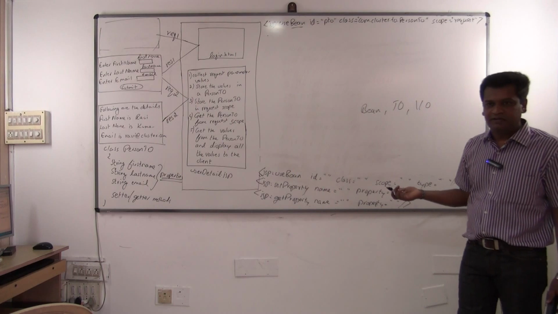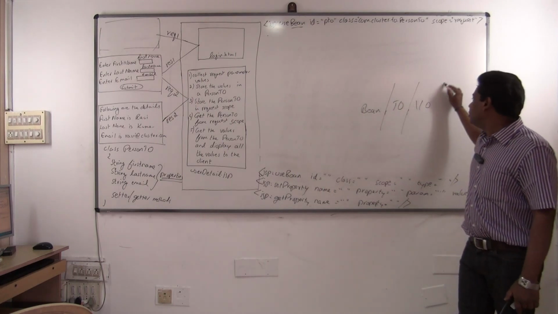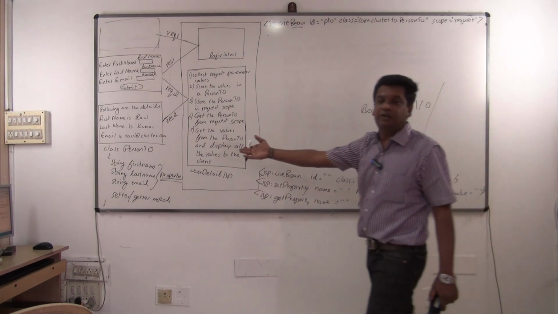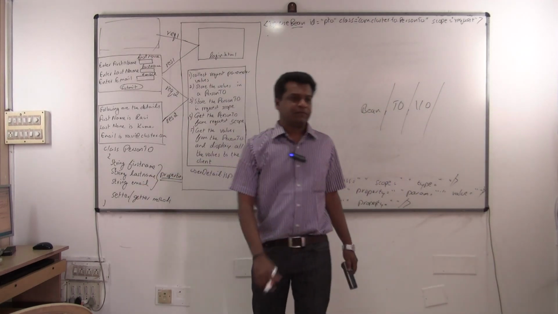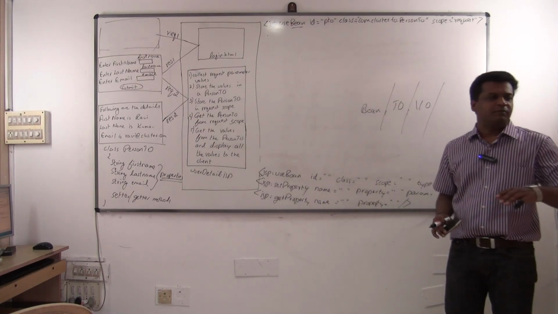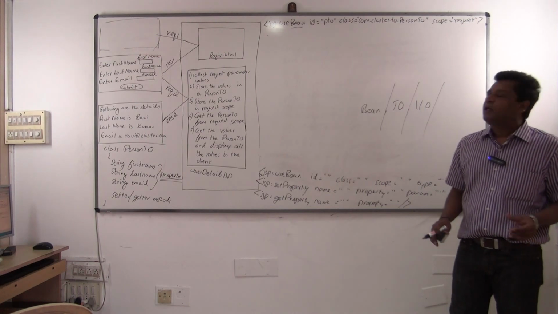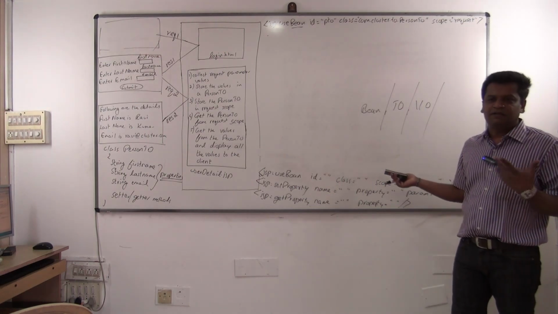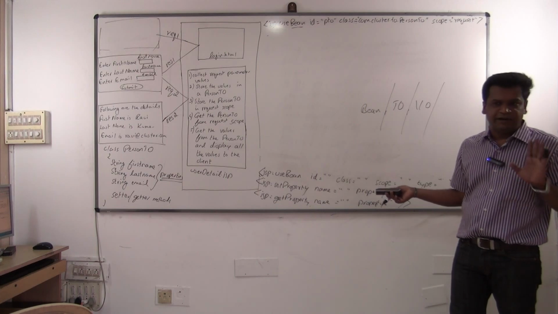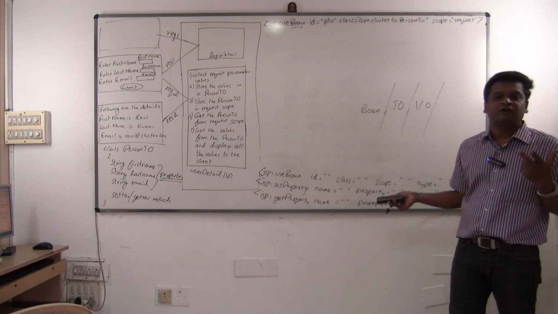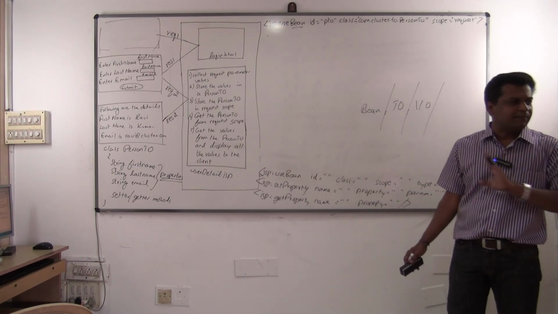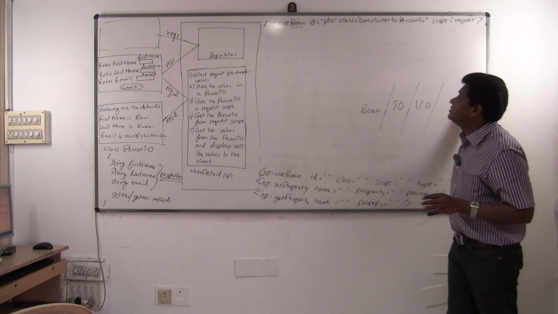So all are same. Are you clear with this? Bean, TO or VO. They all mean same. If you look at this class here, what I wrote can be called as a bean. The TO is only the bean. It's Java terminology. There are many authors who will use many words. Some person calls it a bean, some person calls it a TO, some person calls it a VO, value object. All are same. But end of the day, if you see a TO, a bean or a VO, what it will have? Properties, setter and getter methods. That's all it will have. Apart from that, nothing else will be there.